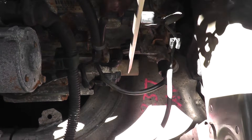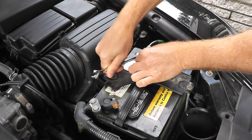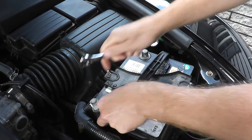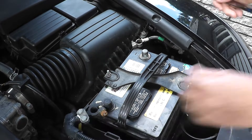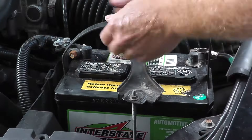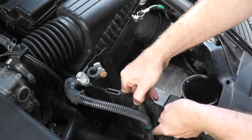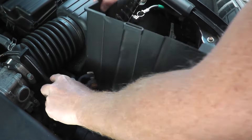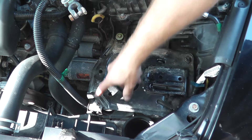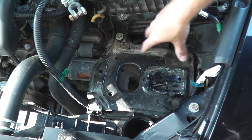Let me show you very quickly how I removed and got access to this valve. There are two 10-millimeter fasteners — this one looks a little bigger, let me grab a 12 — and then this is just the battery hold-down tray with a couple of 10-millimeter fasteners. There's typically a plastic under-tray with the battery looped into it. Underneath the battery is the metal battery tray: 10-millimeter fasteners, two 10s, then 12s, and one sneaking on the side. Remove this and you get clear access to all the sensors.